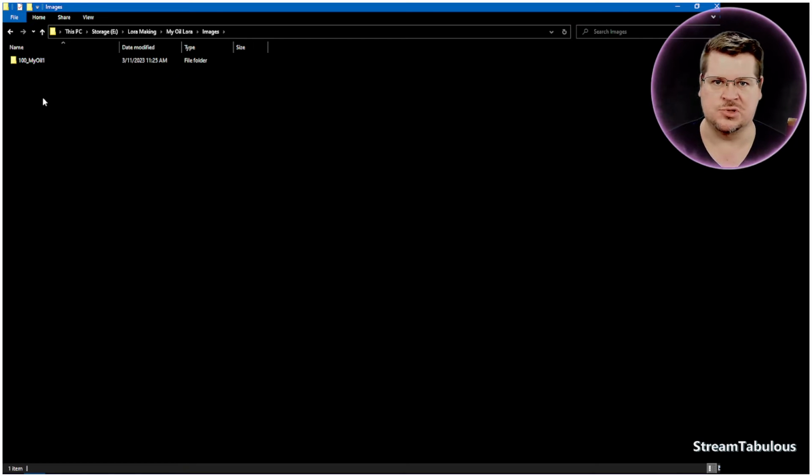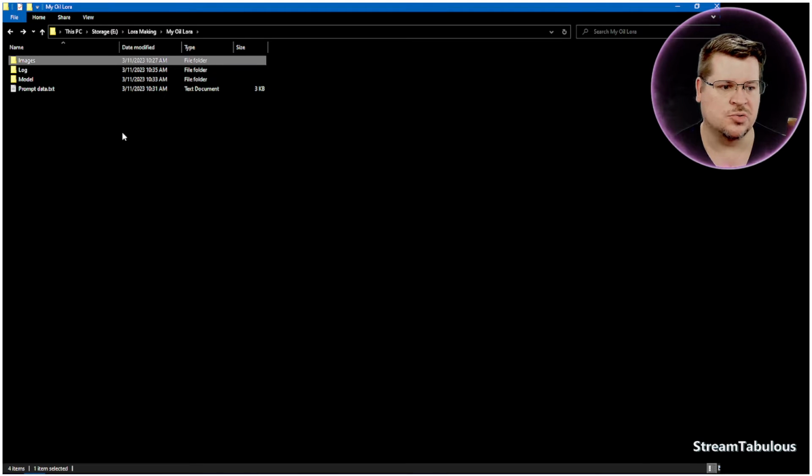With how long it takes to do something, I'm going to be working on, in this case, 66 images to 100 images. This one has 66 images in, and I've named the folder 100 underscore my oil 1. Now, those 66 images are the data which is going to be used to create our LoRA.